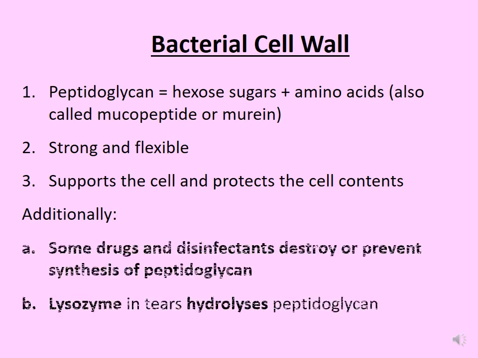Additional information includes the fact that some drugs and disinfectants destroy or prevent the synthesis of peptidoglycan. Antibiotics work in this way in that they interfere with the synthesis of cell walls of bacteria, and antiseptics can also cause bacteria to split open on surfaces by interfering with the peptidoglycan structure. Your tears naturally have enzymes in them called lysozymes, which hydrolyze the peptidoglycan, therefore killing the bacteria.